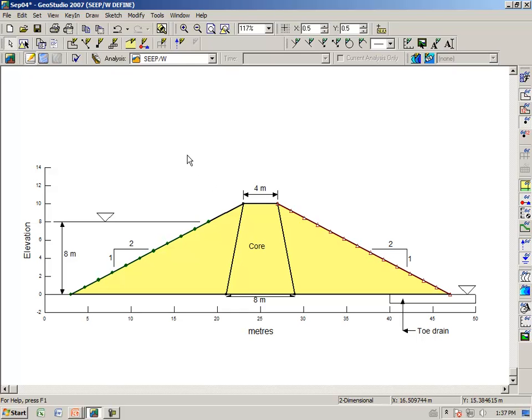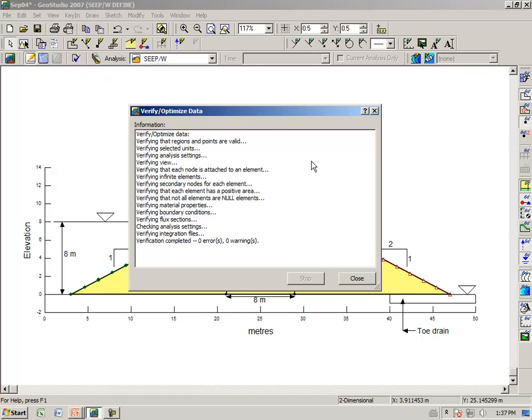We have assigned material properties to the regions. We have applied boundary conditions. So we have done the 3 parts of finite element analysis: the geometry, the material properties, and the boundary conditions. Clicking on our Verify button then, the verification says there's 0 errors, 0 warnings.